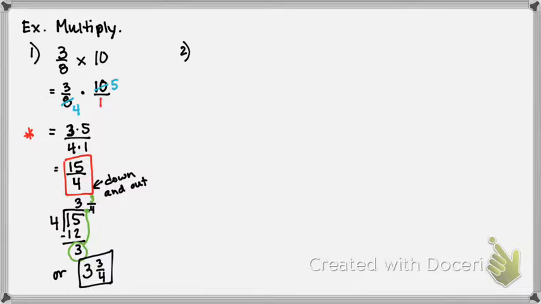All right, let's do a fraction times a fraction. Okay, so let's see if I can simplify anything. 3 can't go into 4, 5 can't go into 6. 3 can go into 6. Ooh, 3 can go into 6, so let's go there. So I'm going to do this on the next row so you can see what it looks like.